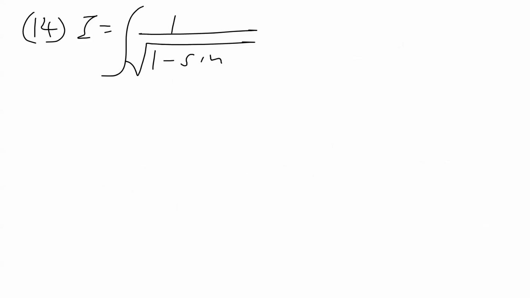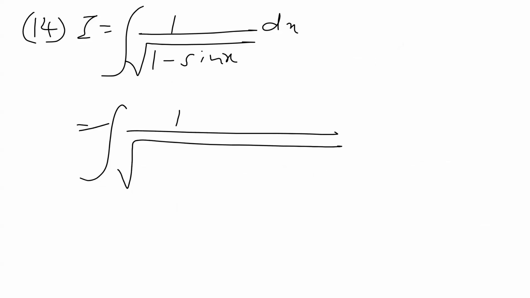Let's go to question number 14. Integration of 1 upon root of 1 minus sin x dx. So we have this 1 minus sin x formula, but then it will not really work. You can try this for yourself. So I'll use complementary angle over here. There are multiple ways to solve this problem, but this is a better choice.